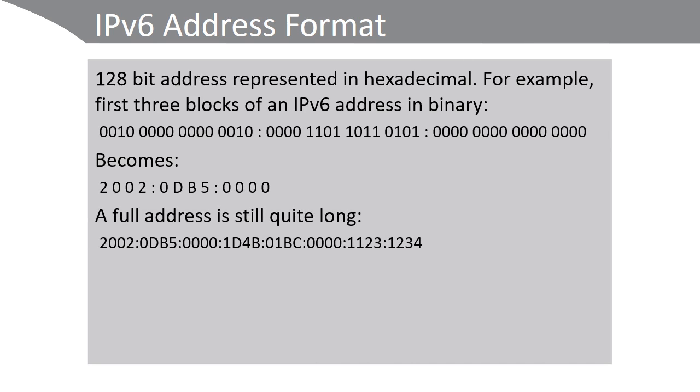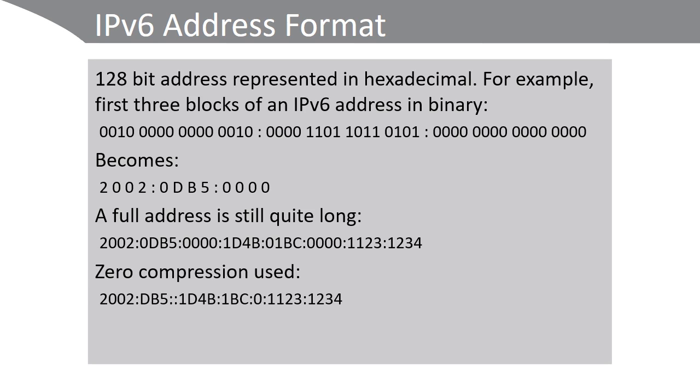So you can see even trying to remember all of that information is significantly difficult. It's not terribly difficult, for example, remembering you're in network 192.168.1. That's fairly simple. But remembering you're in network 2002, 0db5, 00001d45, etc. becomes quite problematic. So we can use zero compression. In zero compression, we take out the leading zeros. That shortens the address still further.